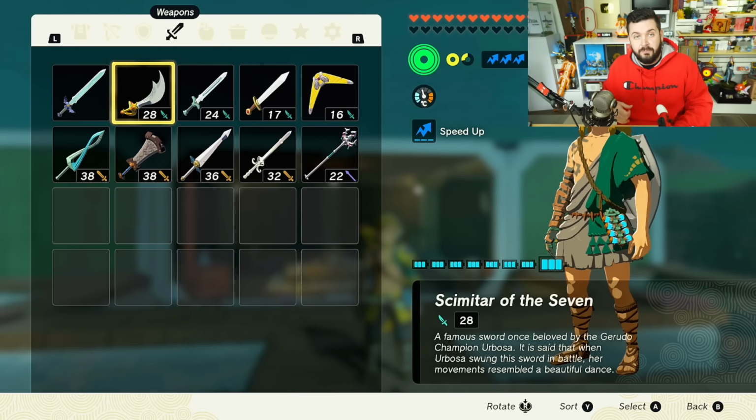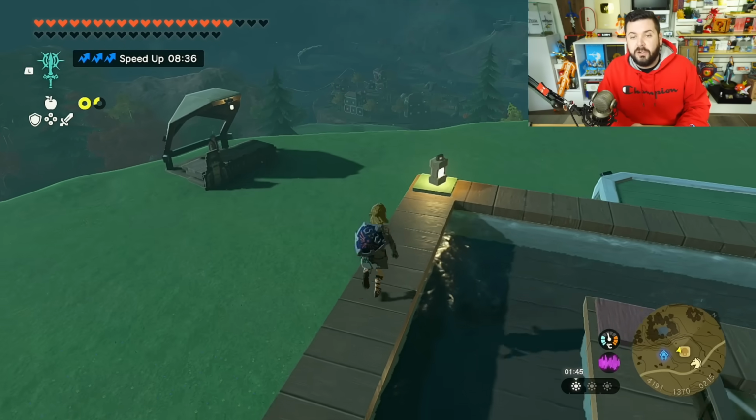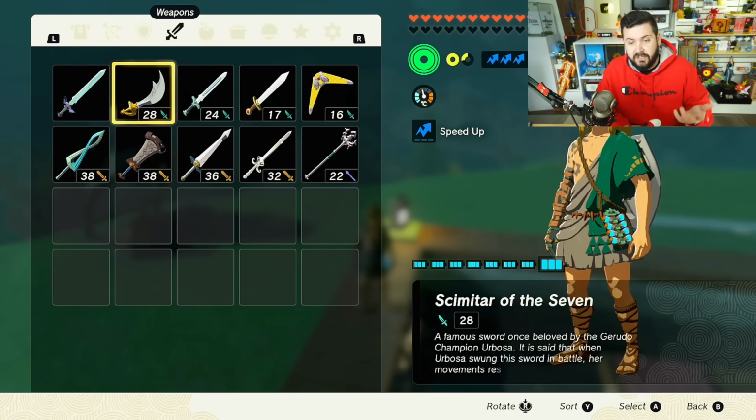However, if I take out a stick and then attach the Scimitar of the Seven to the stick, the Octorok will repair the Scimitar of the Seven and the stick. Then you just go to Tarrytown, you go to the Break Apart shop, he will break them apart, and then you can get yourself a fully replenished Scimitar of the Seven.